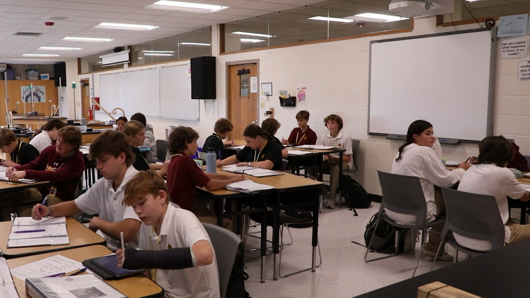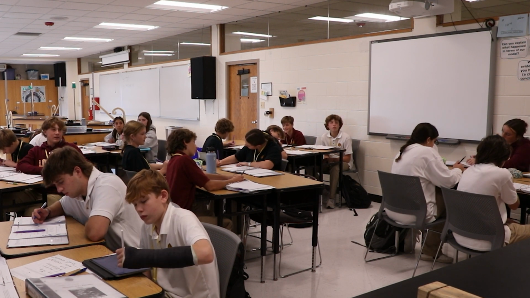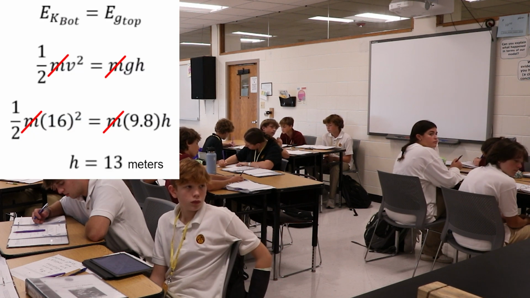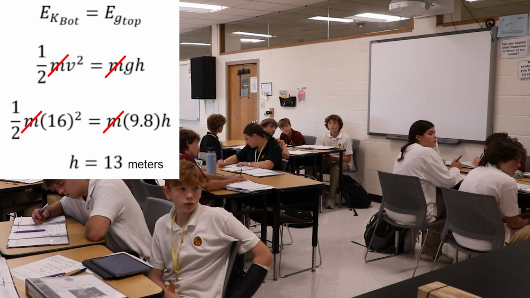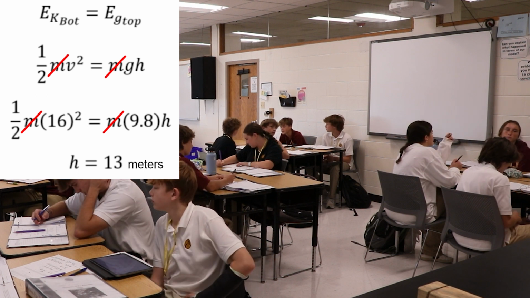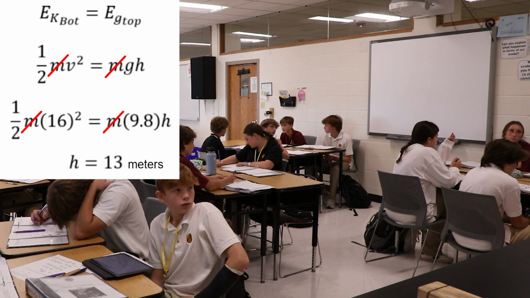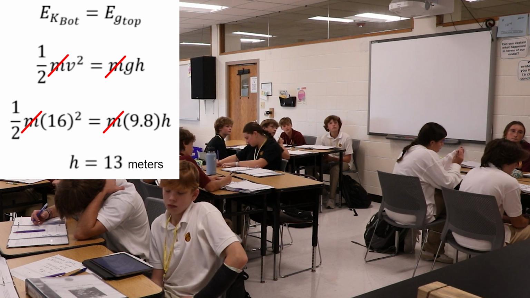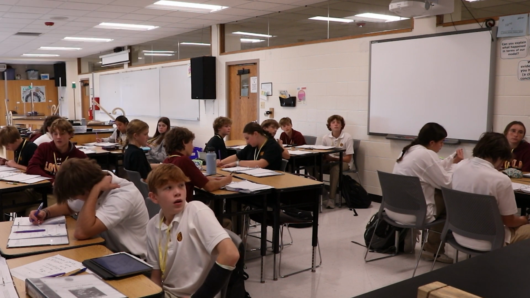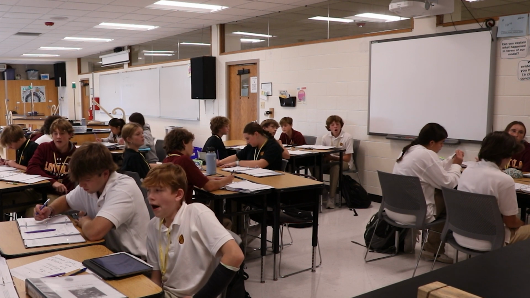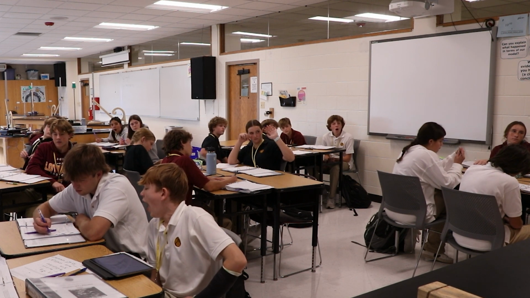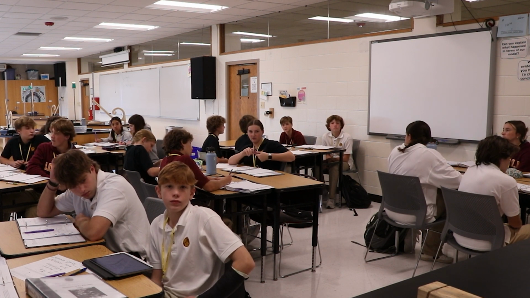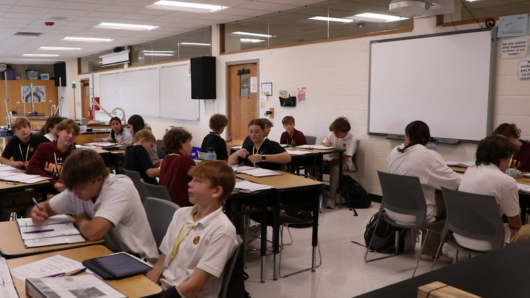So then you would just solve it doing the gravitational energy times the height? Yeah, like for this problem that we just had, we had 1/2 times the velocity, 16, squared is equal to 9.8 times h. No matter what mass of your object is, h is going to work out to be 13. Whether it's a 35 kilogram sledder, a 50 kilogram sledder, or a 100,000 kilogram sledder, it doesn't matter. Because as this group told us, we would have more energy at the bottom, but we'd have more energy at the top, and the ratio is still just changing in the mass. So when kinetic energy is equal to gravitational energy, the mass just is irrelevant? Yep, that's an always statement.